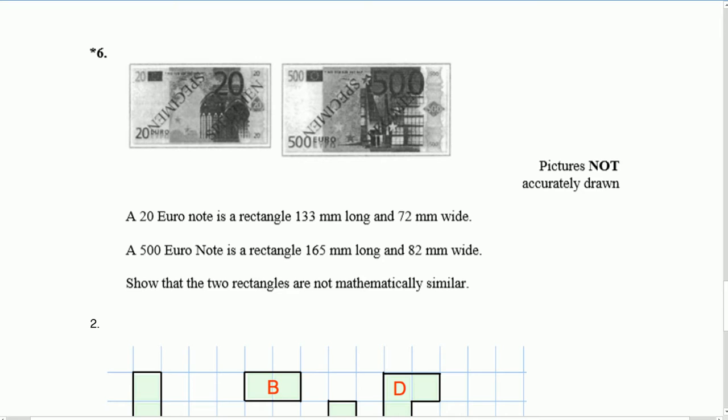Now this last page of questions over here is just a little bit different. Here we're being asked to show the two triangles are not mathematically similar. At the beginning of these solutions we said that similar shapes are ones connected by a scale factor, something which we could multiply and divide all the lengths of all the sides by to get the new shape. So the way we show that two triangles or two rectangles or two circles are not mathematically similar is to look at the scale factor between corresponding sides and then do it again for a different pair of corresponding sides. For similar shapes, these scale factors will always be the same. And for non-similar shapes, they won't.